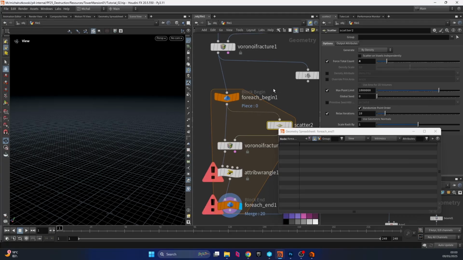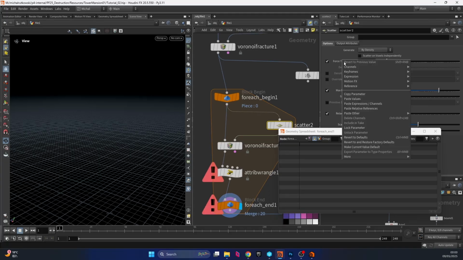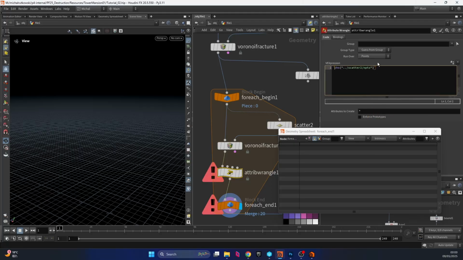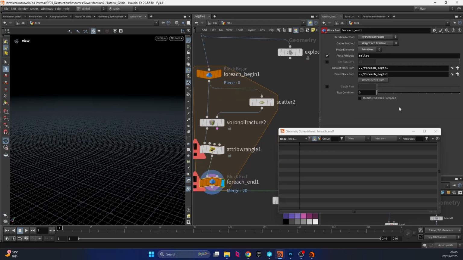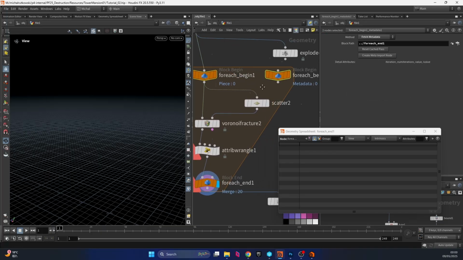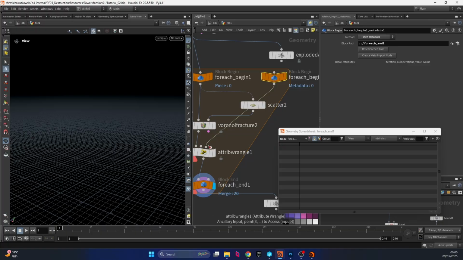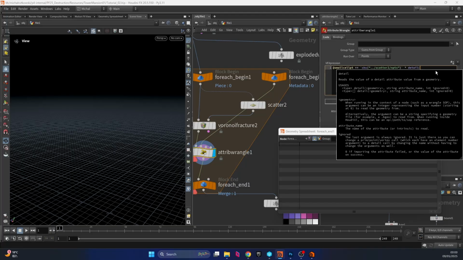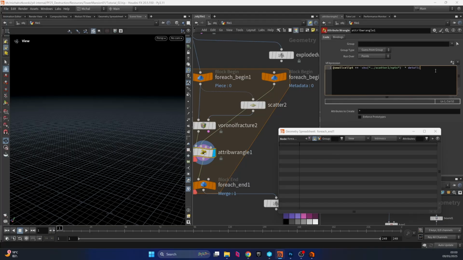So I'm going to take this number and one more number that is our iteration. And for this, we need to create a meta import node and connect it to the second input of the attribute wrangle. After doing this, we can read the detail attribute from the second input. Remember, this counts from 0, so 1 is the second input.